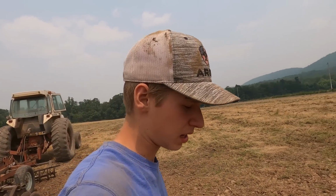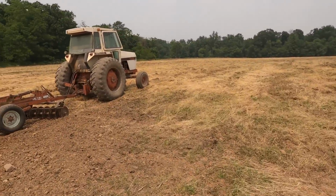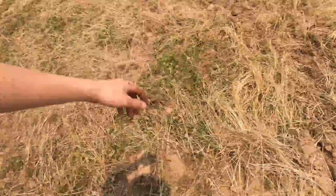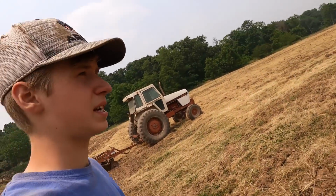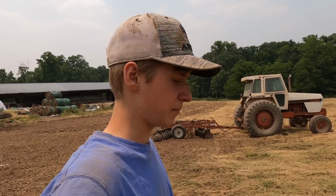What the packer does is just break clumps up and give it a nicer finish, because the disc doesn't really do that. You can see here where I was discing with the packer, and up here is where it was just disced. It leaves these big clumps, and the packer levels it out nice and does a better job.